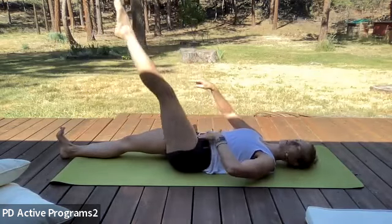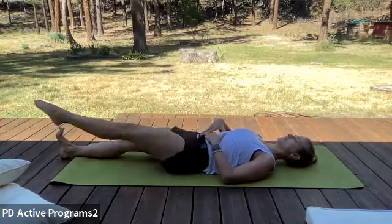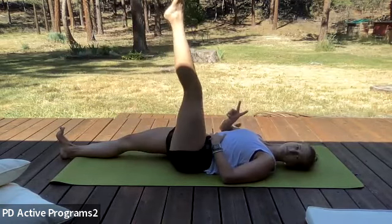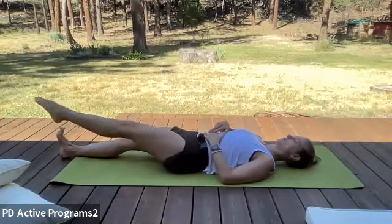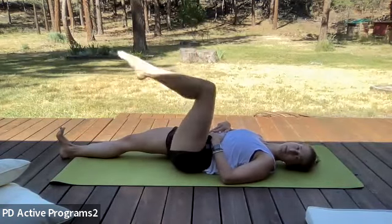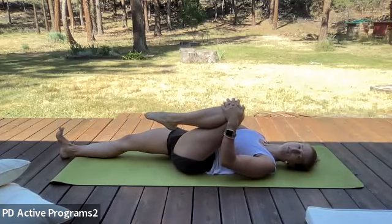Good. I also like using that other leg, that right leg, to push down into the ground to help me bring my leg up. We got 2 more. Down and up. That's it. Nice job. Last one. Beautiful. Bend the knee in and let's grab a hold of that knee. Pull it in towards your chest.